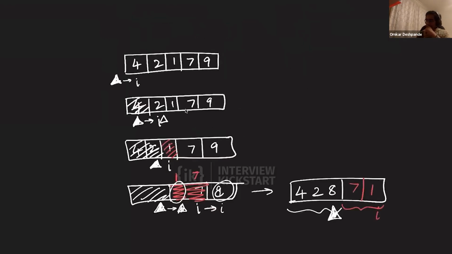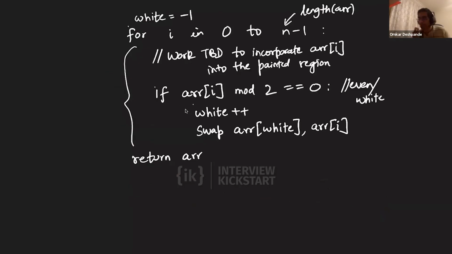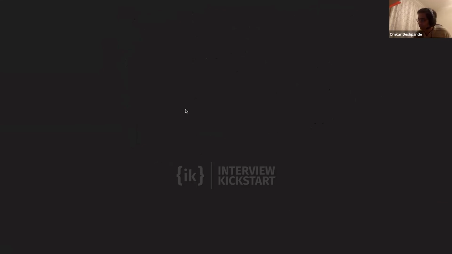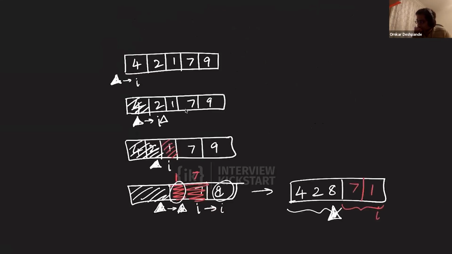Yeah, hi, Omkar. Are you able to hear me? Yeah. So the same problem, if you go back to the example, right? We got 4, 2, 8, 7, 1. As an extension to this, if they want to sort it, can we use merge sort so that the time complexity will be O(n log n)? Well, if you had to sort it, then you might as well have sorted at the very beginning, right? You could have just written a custom comparator function which treats all the evens as less than all the odds. So if you're going to be spending n log n time, might as well just sort the whole thing at the beginning. Oh, okay. Yeah, thank you.